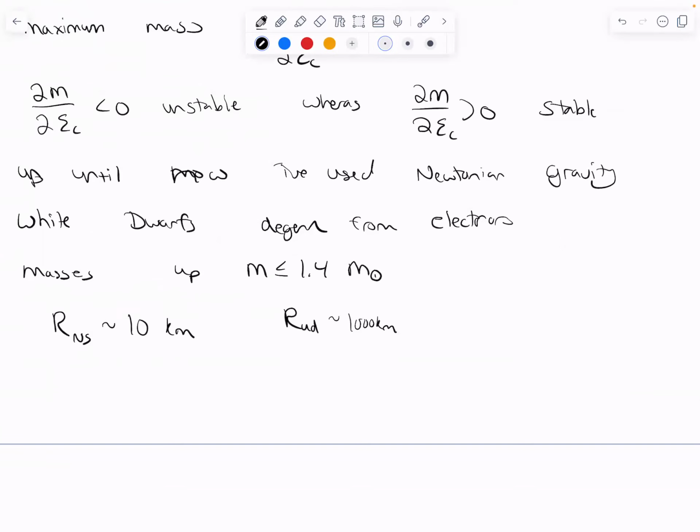And in fact, you can actually go and derive what the maximum mass of a white dwarf is. This maximum mass of a white dwarf is called the Chandrasekhar limit. And this basically depends on the mass of the hydrogen, the mass of the electron, the gravitational constant, and you can sit down and show that. And that ends up being around 1.4 solar masses here. All right, but beyond that point, you really need to have GR. You really need to have something where you can look into to study neutron stars. And so what does that look like?